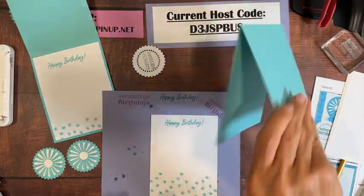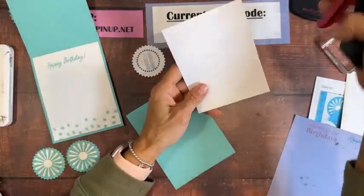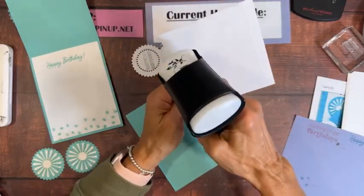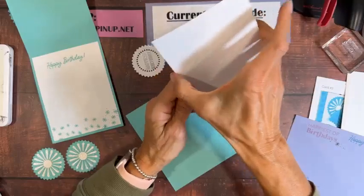Okay, so we can adhere this on the inside. That's totally okay right now, even though we still have to do the front of our card. That's totally okay.